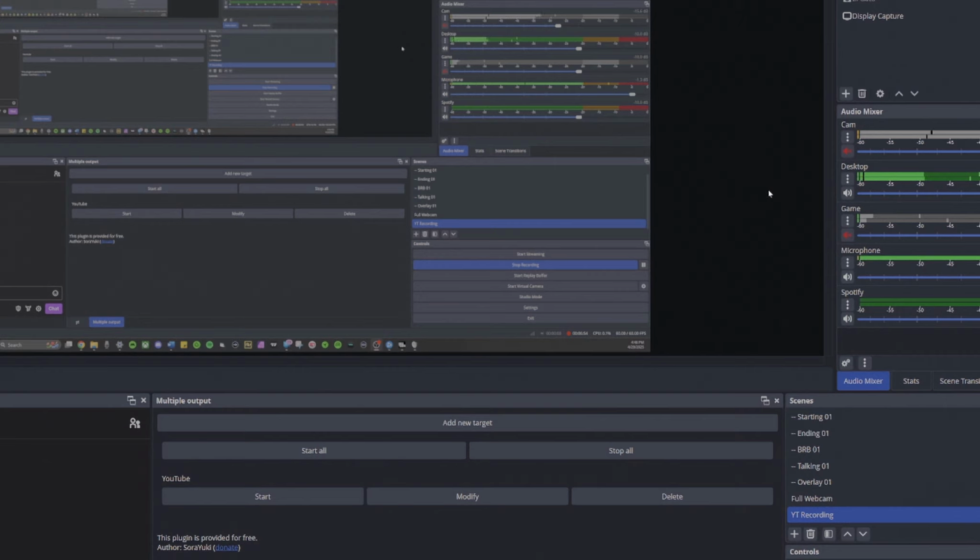Okay, so far we have our desktop audio here. We're good to go. If you were to record a video right now, it's going to pick up your game and you're going to be good to go as well. You don't even have to mess with the settings on Call of Duty because as long as you have the default system, again, your desktop is going to be the default and it's going to be heard.